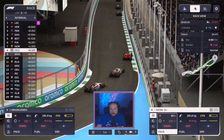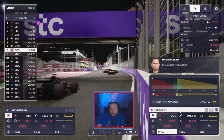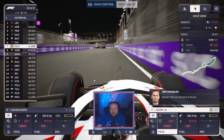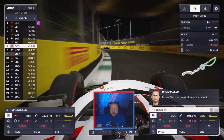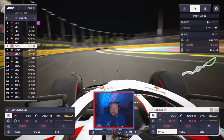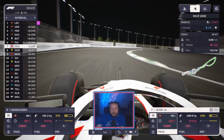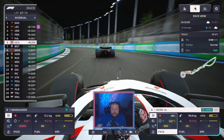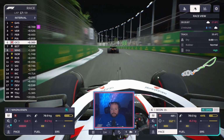Okay, going into the third lap here. We're going to have DRS. DRS enabled. We are going to get around that one there. We need to catch up with Piastri here so we can cool down our tires. Leclerc's on used softs. And then if there's some kind of safety car, virtual safety car, something, we will box off of our mediums onto softs. Let's see if we can't force something.